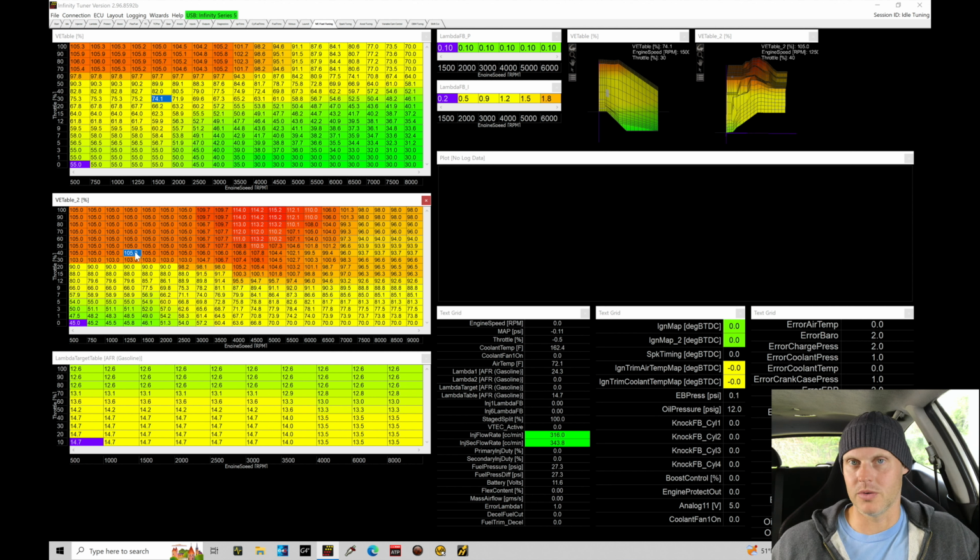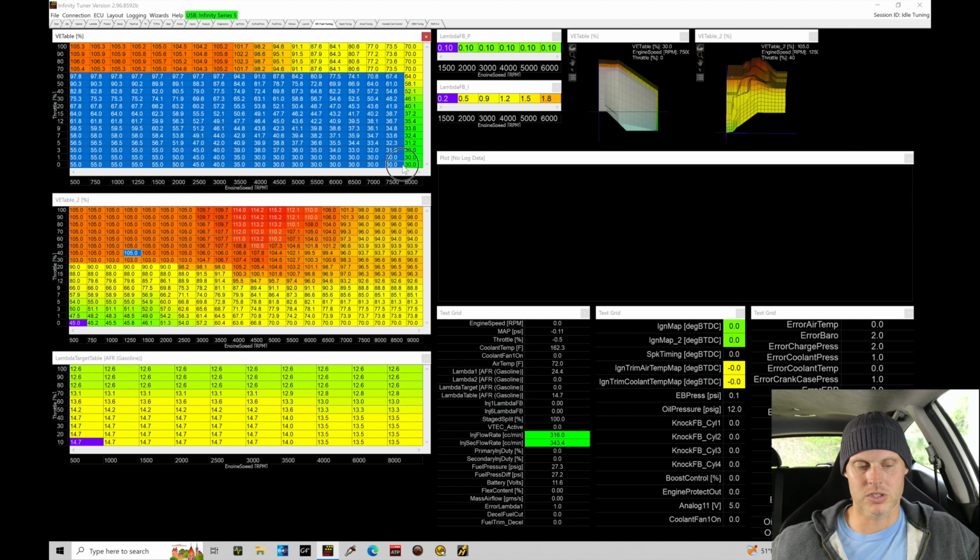We'll be worrying about doing that calibration later on our high cam, or focus again just on our VE table 1. So 60 to, let's just say, 0% throttle range. This is going to be what we're focusing on dialing in using that lambda feedback.